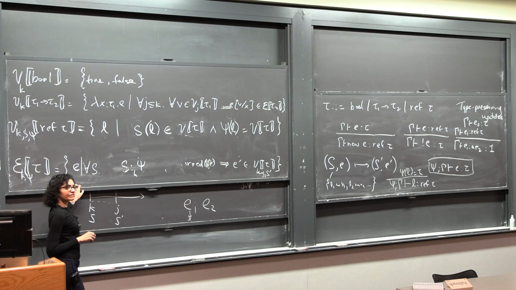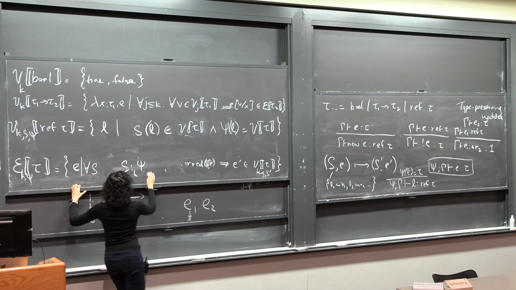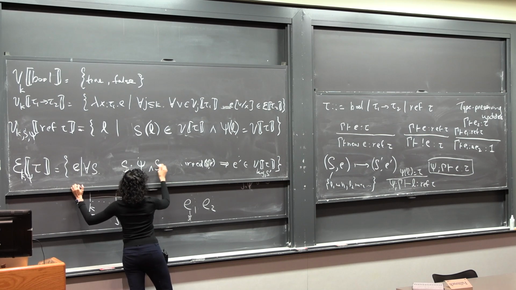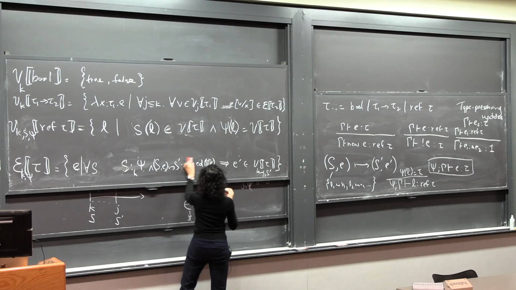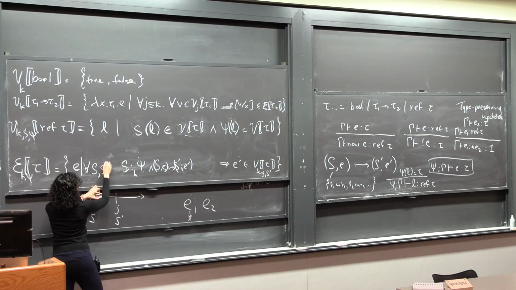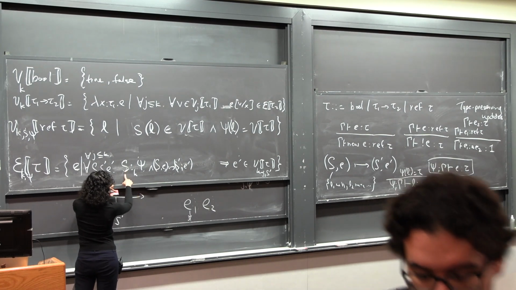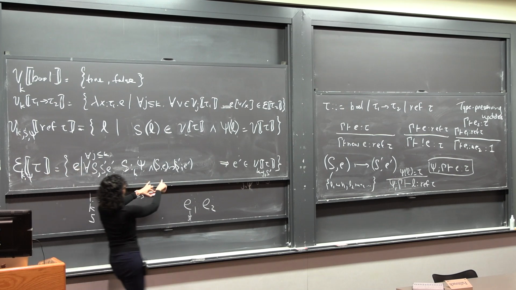Let's say for k steps. I've just said in English what that should mean, right? And we'll formally write it down in a minute. So first I have to pick an S, because then I need to run with that S. So S, E runs to S prime, E prime. Let's put some for alls here. So for all S, for all S prime, for all E prime, and we also need a for all j less than or equal to k. First, pick a store that satisfies the store typing for the remaining number of steps k, because that's how long we need to run. Go ahead and run for some j less than k.